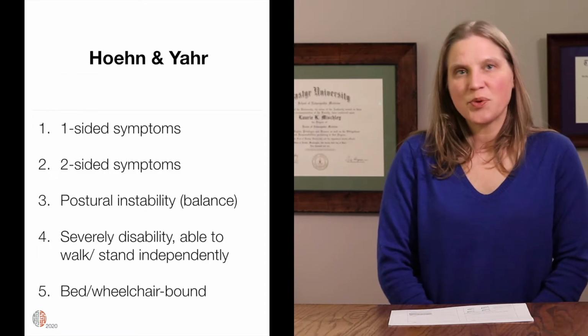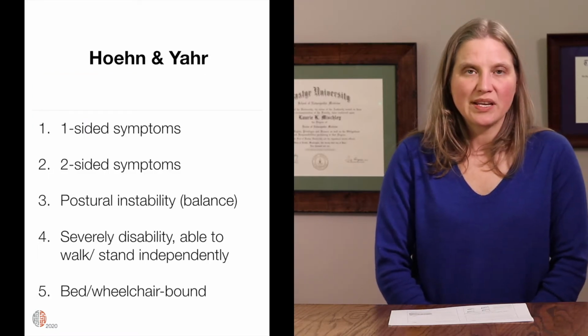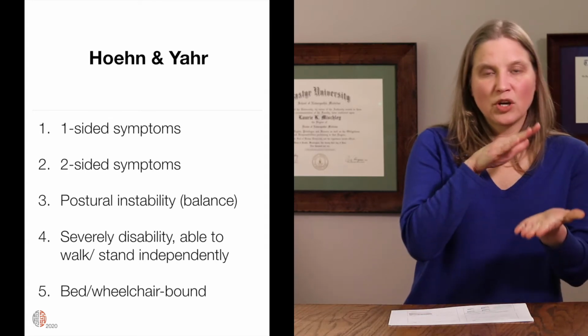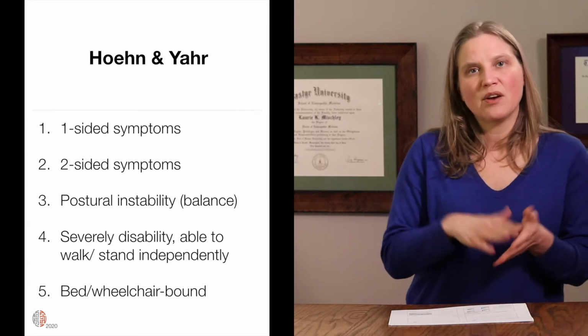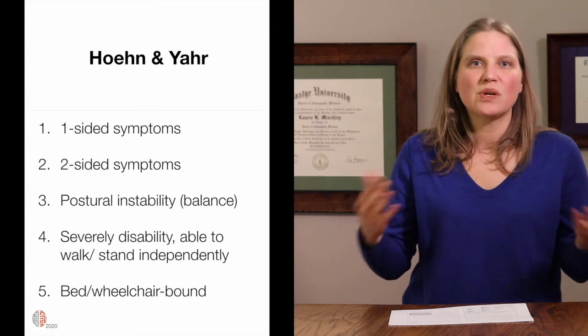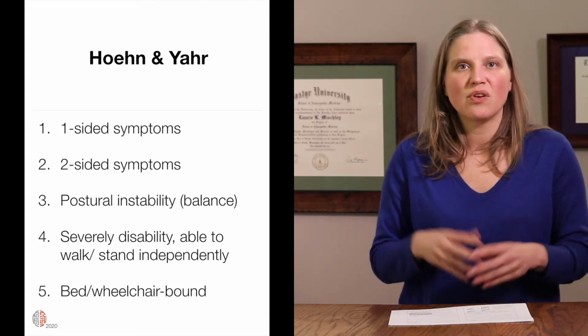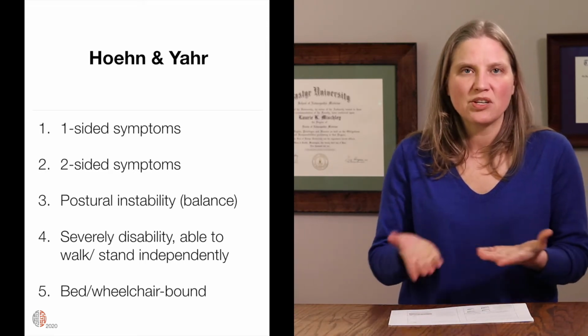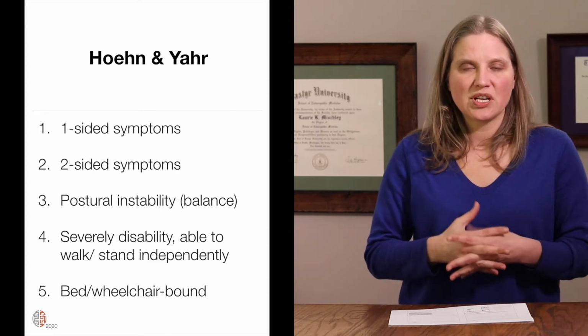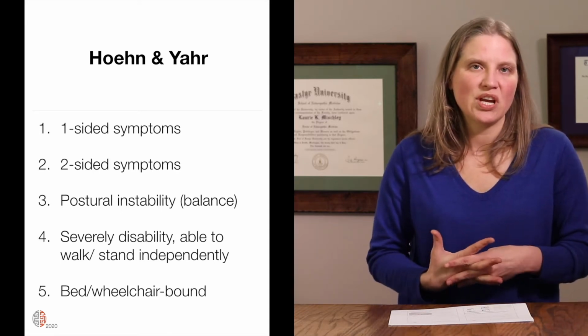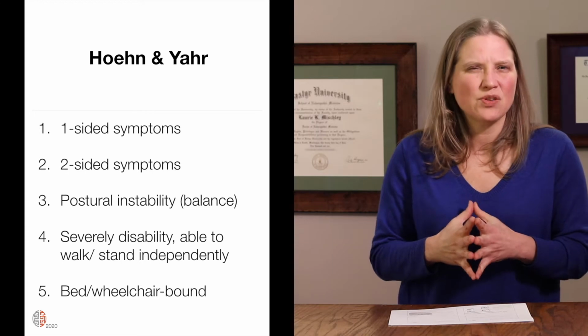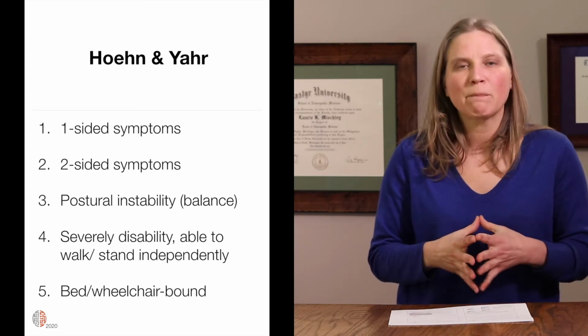In research studies, we use a couple other scales. One's called the Hoehn-Yahr. It goes from 1 to 2, 2 to 3. It only goes up to 5. It changes once every 8 years. It's not very useful for our patients and research studies because it takes so long to change, and you really can't use it to see improvement, things like that.